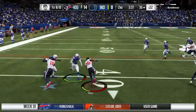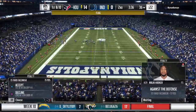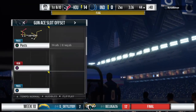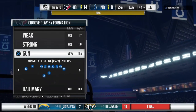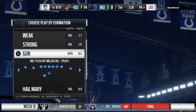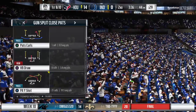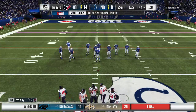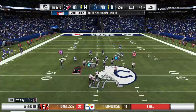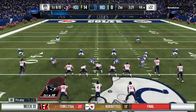They'll run with Miller. And he'll be brought down somewhat awkwardly here, and a late flag as well. I think this one's going to be a face mask. Well, we looked at each other right away. We knew that flag was coming out. And I always enjoy the conversation post because officials always tell you, I don't want to throw the flag, but you caused the play. You did it. I had to. So the yellow flag came out, and that leads to a new set of downs for this offense. First and 10.